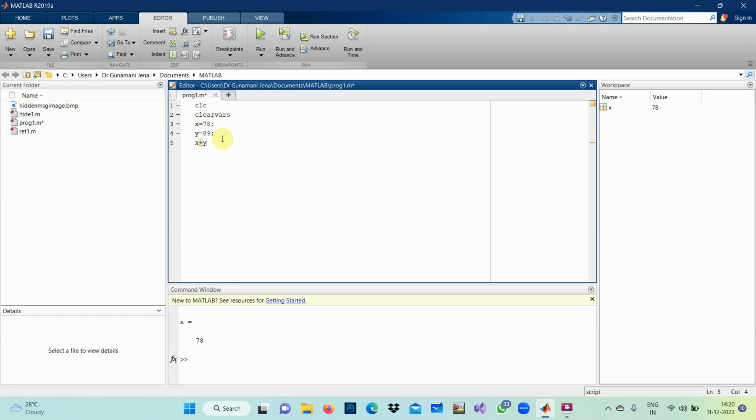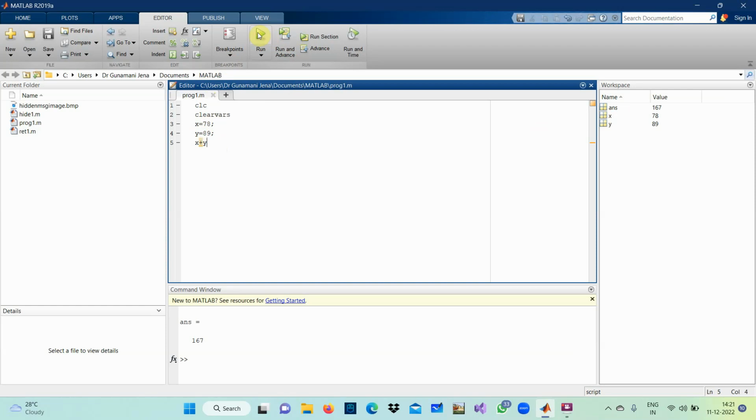Now what I have to do is save, just Control S, you save it, so that program is saved automatically. Then you have to run this program. What will the output be? It will show x is equal to 78, y is equal to 89, the variables will be stored there and shown, and the x plus y value will also be shown, right. So when I go for running this program, let us see, can you get it here?